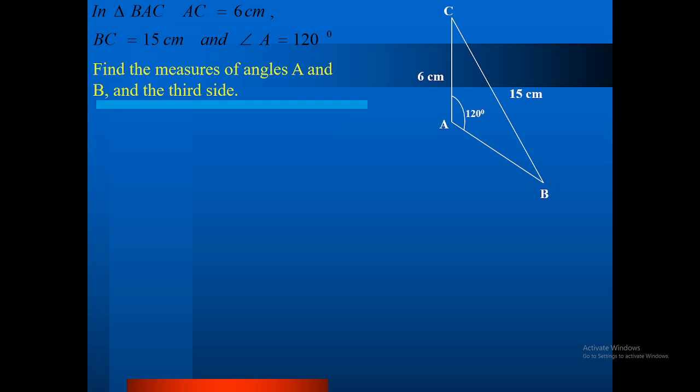And just like what I said a while ago, whenever the given is opposite each other, automatically we use the sine law. Now, where do we start? Let's label: small letter c, small letter a, small letter b. We know that the opposite of B is small letter b, angle C is small letter c, angle A is small letter a. Okay? Now, let us solve the angle first.